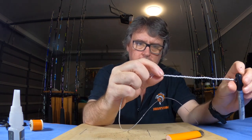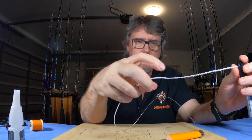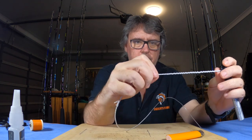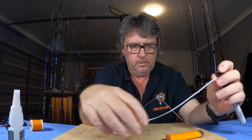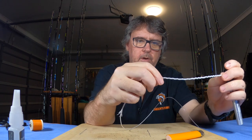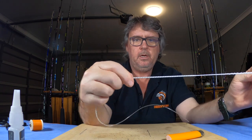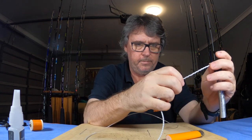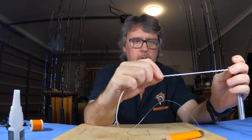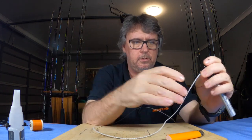Now, you want to bring the top one over and start sliding that down over the mono as well, and the other dacron, so it's going over both of them. Okay? This one will take a couple of minutes, but I won't turn the camera off. So just bring it down, you can see how it's stretching it out. And just slowly feeding it over, little bit by little bit. And you can see it going over the top of each other, okay? Like so. Start feeding it down nice, like so.